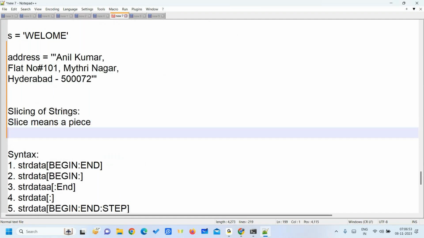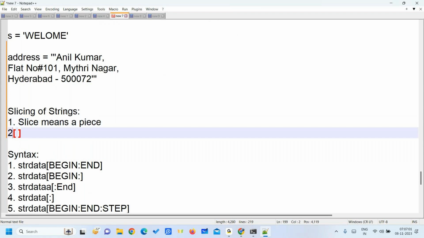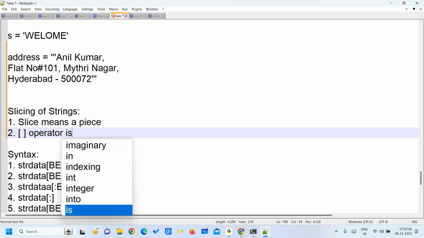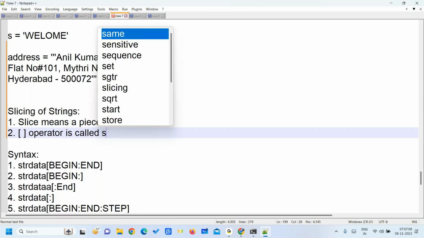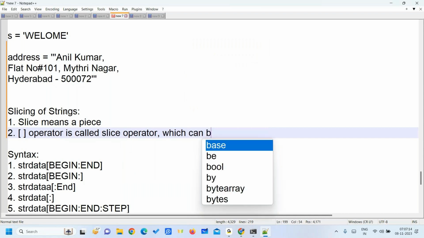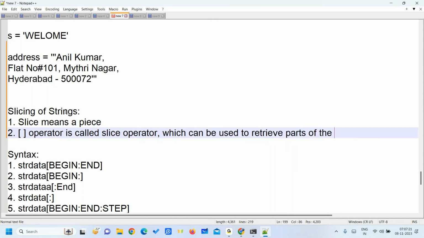The square brackets, open and close, are called the slice operator, which can be used to retrieve parts of the string.